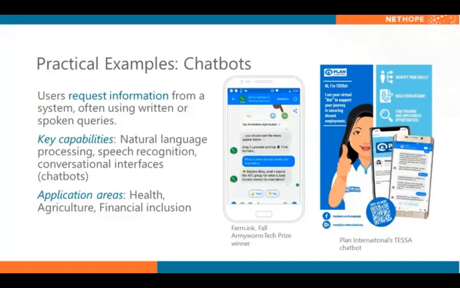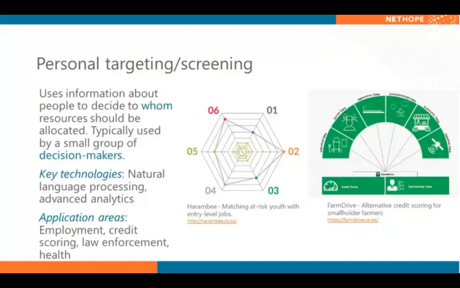The chatbot on the right is something that I think you'll hear more about in an upcoming webinar. This is the Tessa chatbot that Plan International created, and this is something that I believe Bo or Haya is going to go into more detail and talk through, but it's essentially a chatbot that helps young women identify employment opportunities and prepare themselves for that. So the next example. Just a reminder for everybody, we'll be covering the Tessa chatbot at the summit, so join us there. All right, over to the next slide.